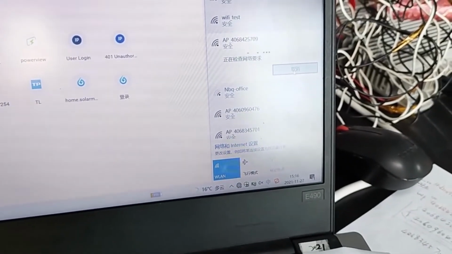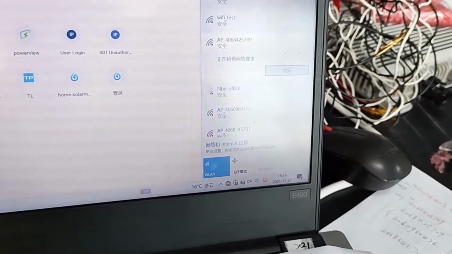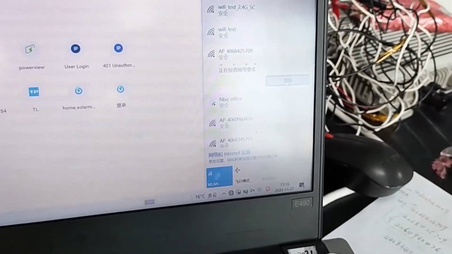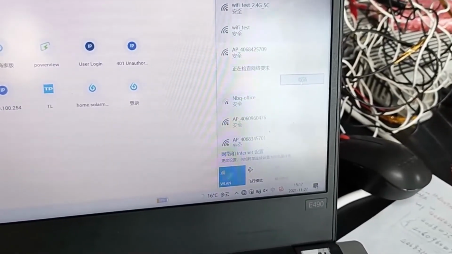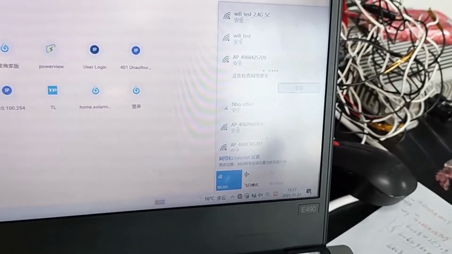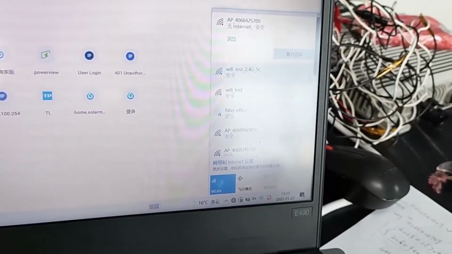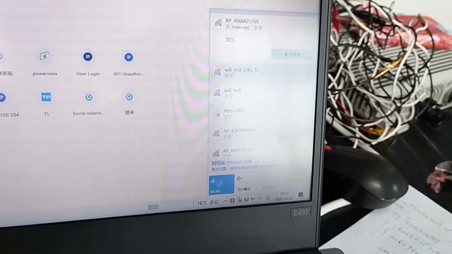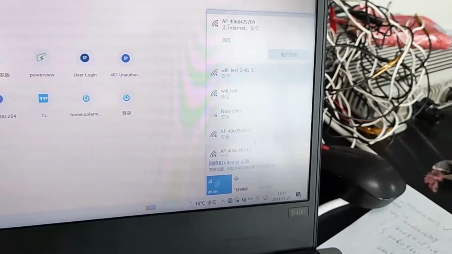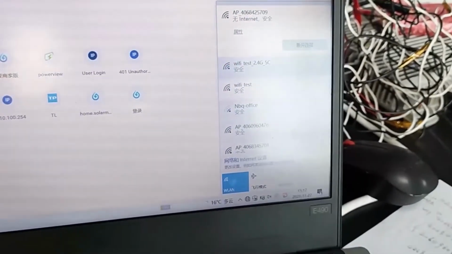Since I connected before, it didn't ask me to input the password. Okay, already connected.